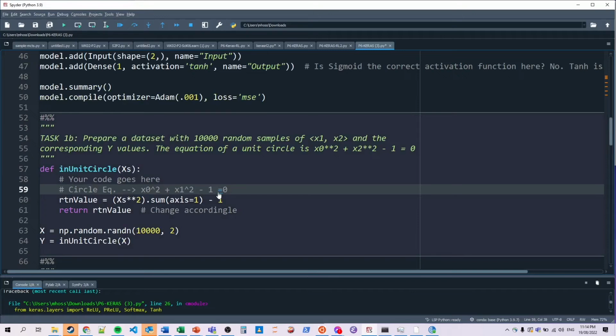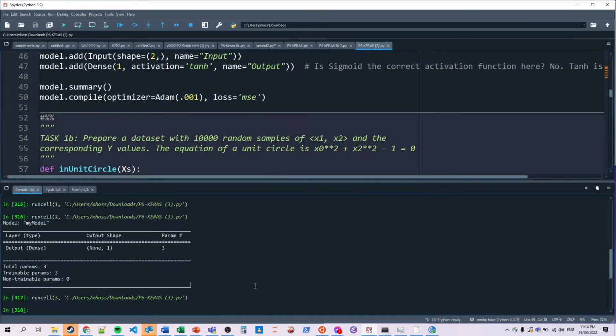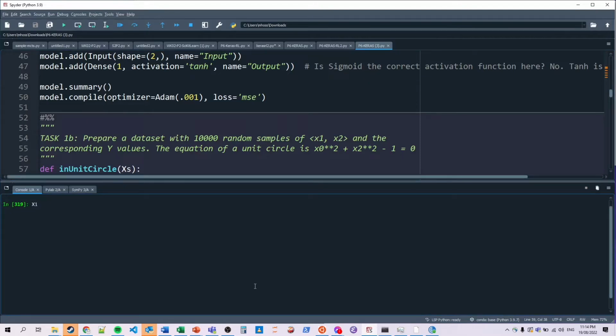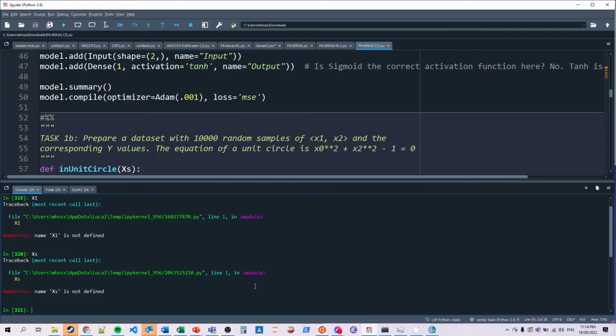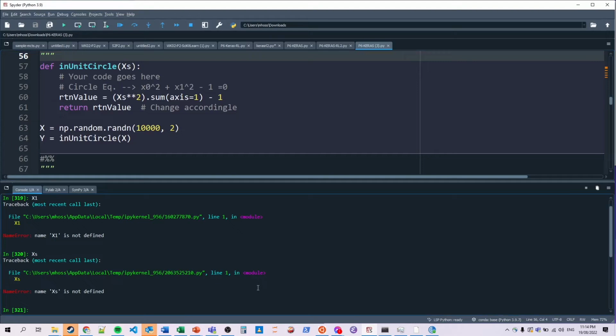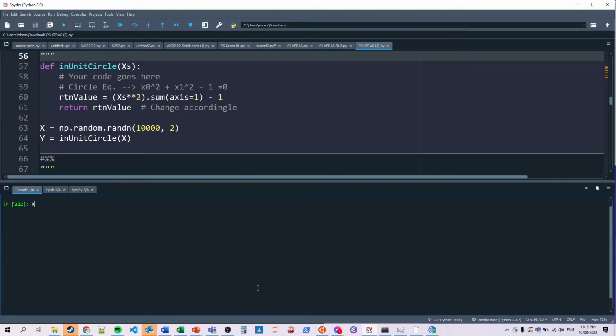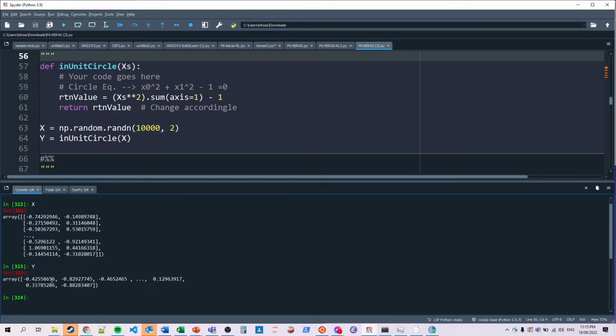So let's run this and we'll see what we have. So our X, our x are values like these, and our y should be values like this, and each value of this would be these two squared, added together, and then -1 at the very end.